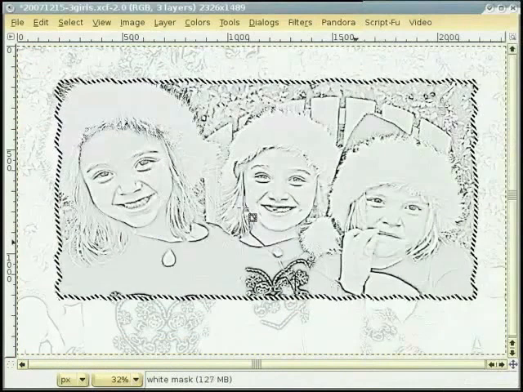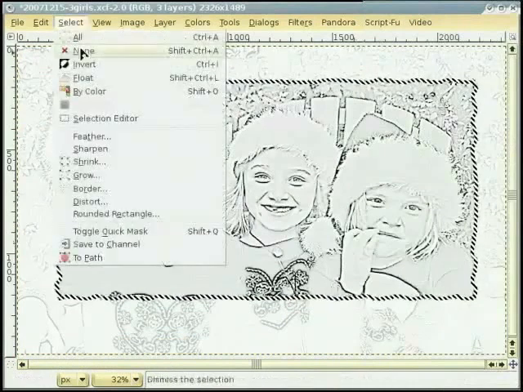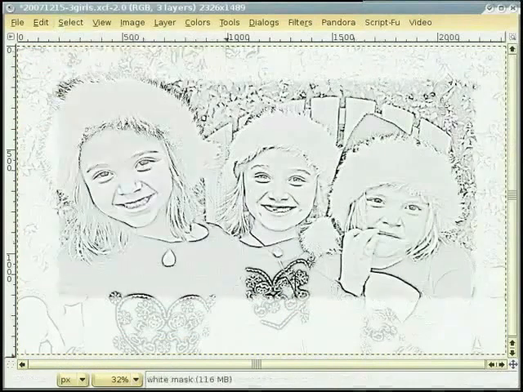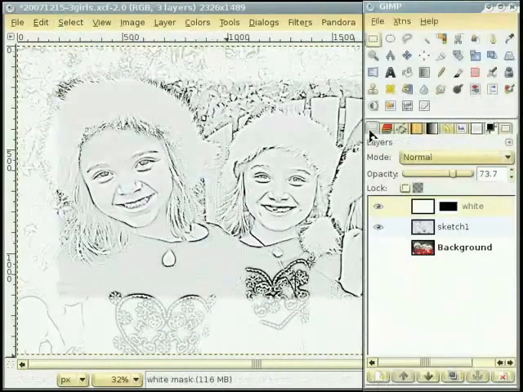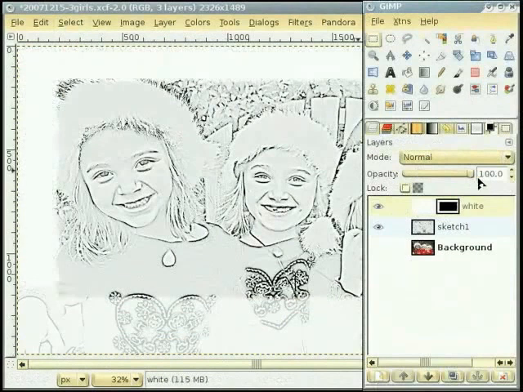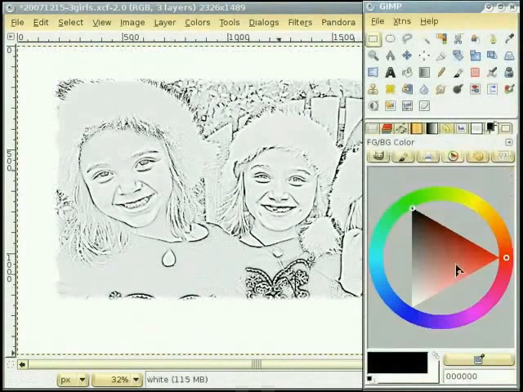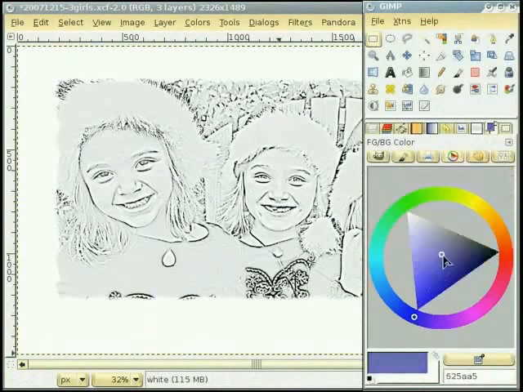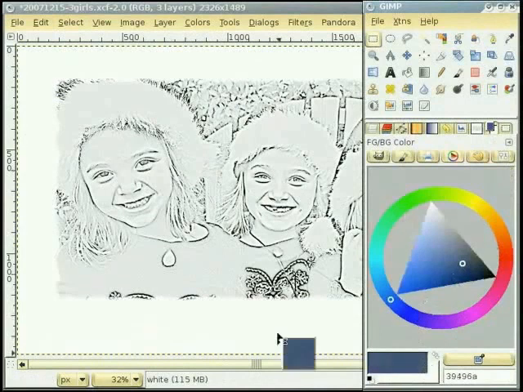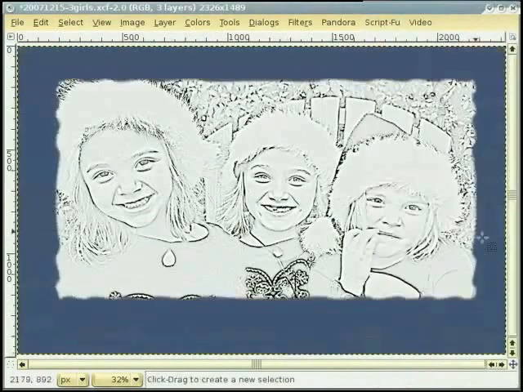I go to select none, go back to the layer that we had temporarily set transparent, and we will increase the opacity to 100%. Later on, if you want to change the color of your border, all you have to do is to go to the color dialog, select a color and drag in that layer, and you get a different colored layer.